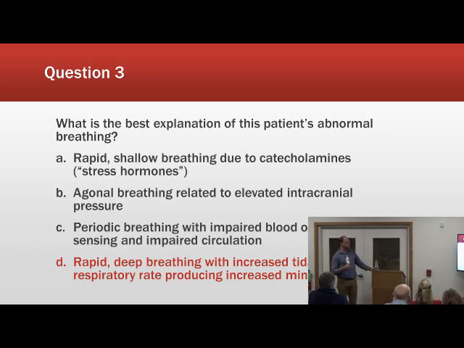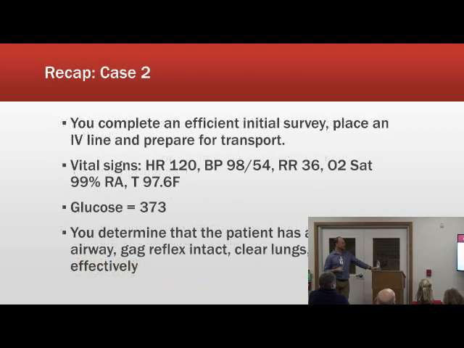Back to this periodic breathing. Anybody know what this is? I haven't seen this in a long, long time. Usually it's somebody with really bad chronic congestive heart failure. They've got really lousy circulation, and their regulation is so abnormal. Normally the brainstem is sensing the oxygen and carbon dioxide in the blood. It's such a slow feedback loop that they'll breathe a whole bunch, and then they won't breathe for a while. Then they'll breathe a whole bunch, and then they won't breathe for a while. So that's what periodic breathing is. Everything's slow.